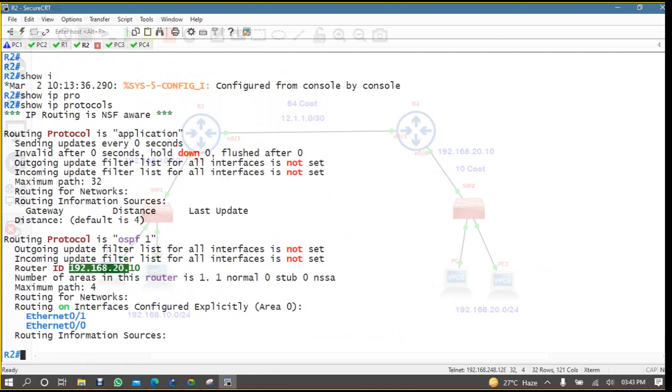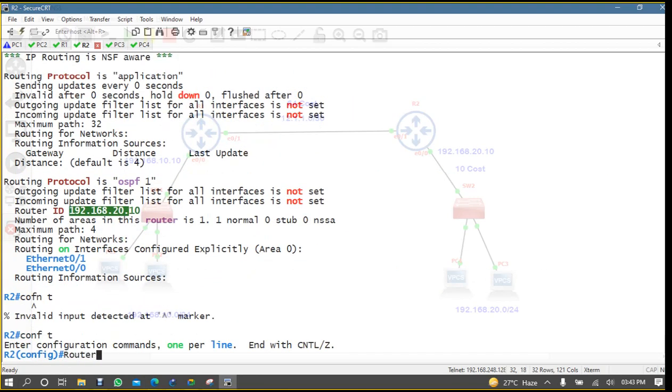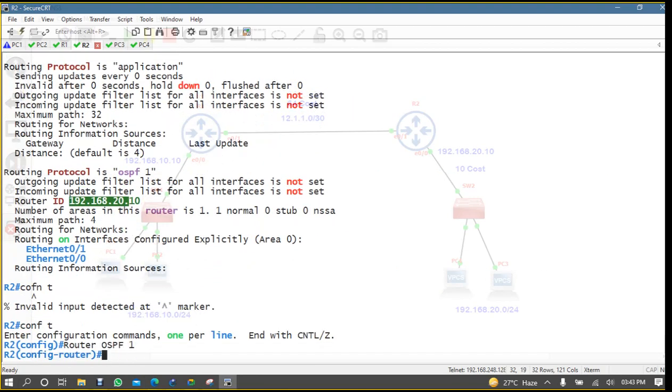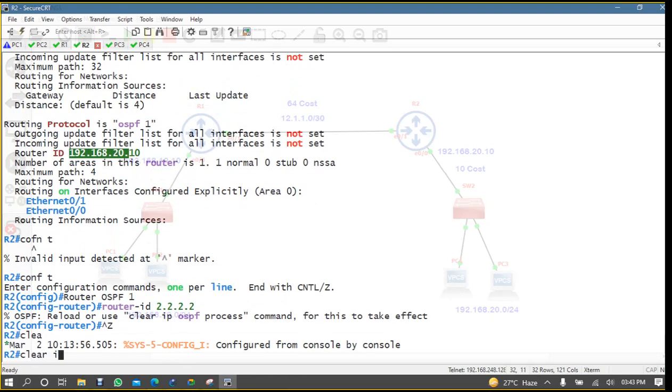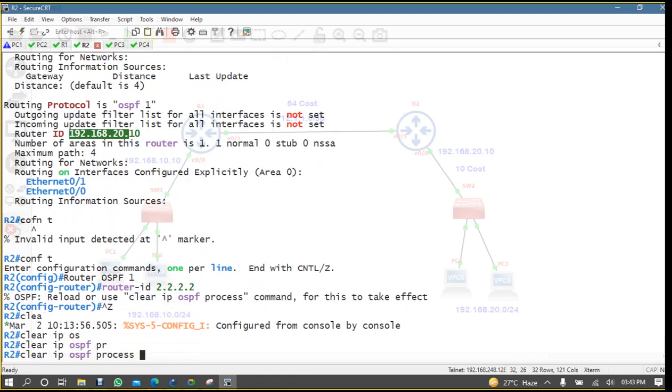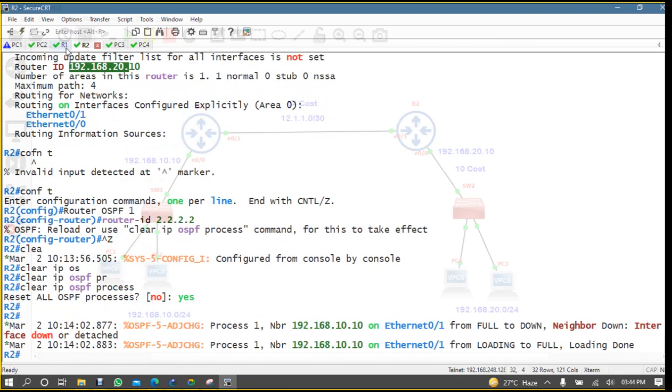But if you want to assign a manual router ID, you have to come here, router-id 2.2.2.2, and then clear ip ospf process, enter. Here also you have to do the same thing.